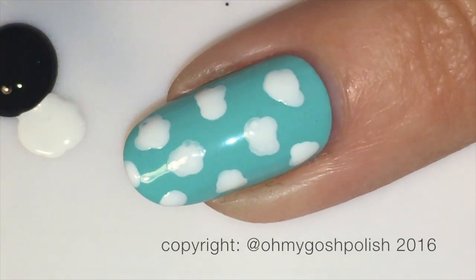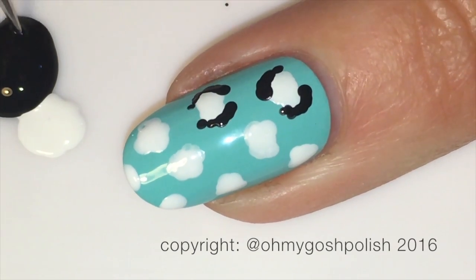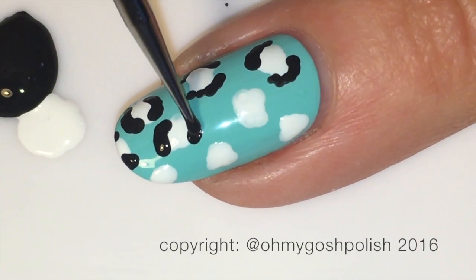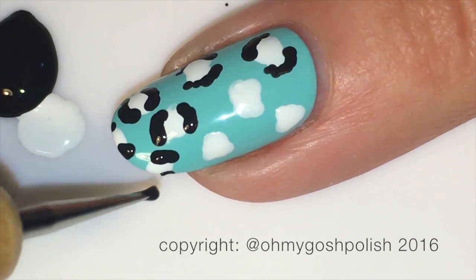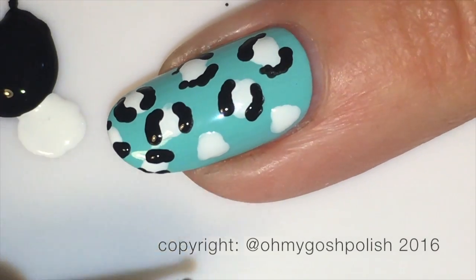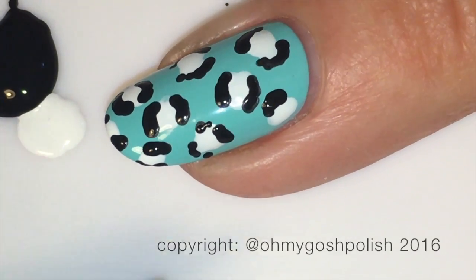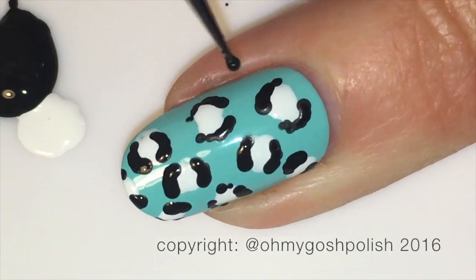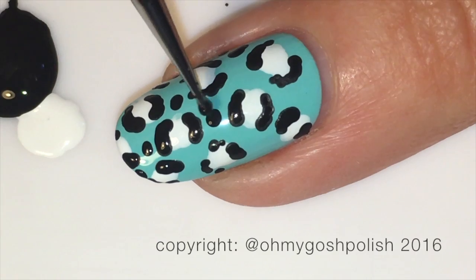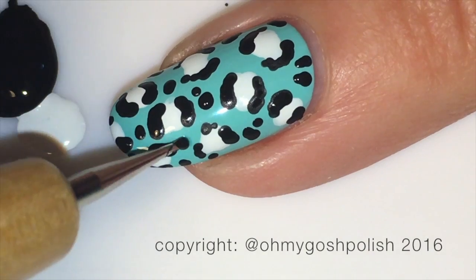That's pretty much it. So the next step is to add the little black lines around each of those splotches. Now I'm using acrylic craft paint because I know for absolute sure it's not going to smudge. I could have used polish, but I tend to fall back to acrylic craft paint quite a lot. I'm using a teeny tiny dotting tool to do this, and so as you can see, they're like half C's around each of those splotches. Once you've done that, you then want to fill in the gaps around those leopard print spots with dots, dashes, little curvy bits, and yeah, you can see what I mean.